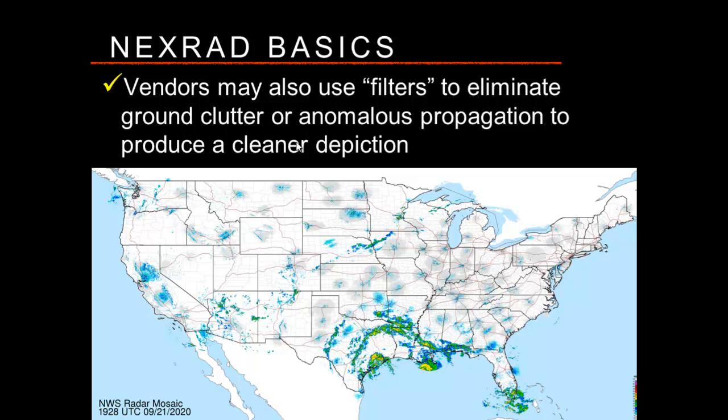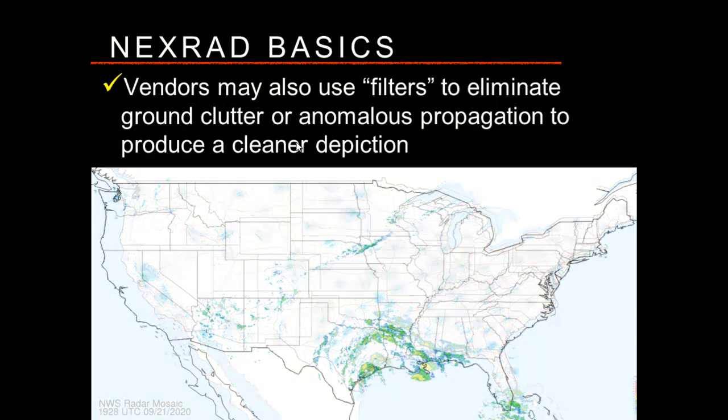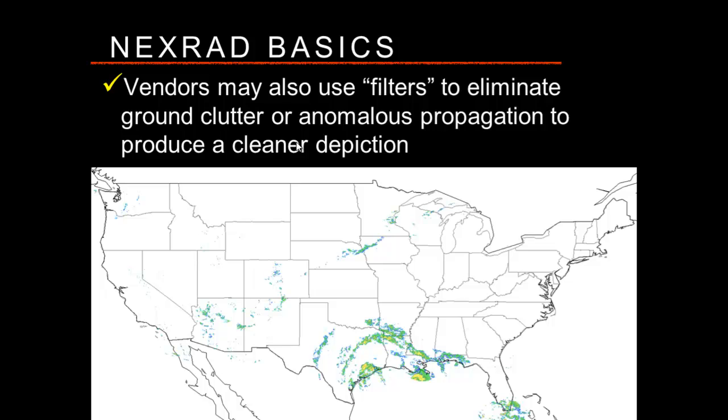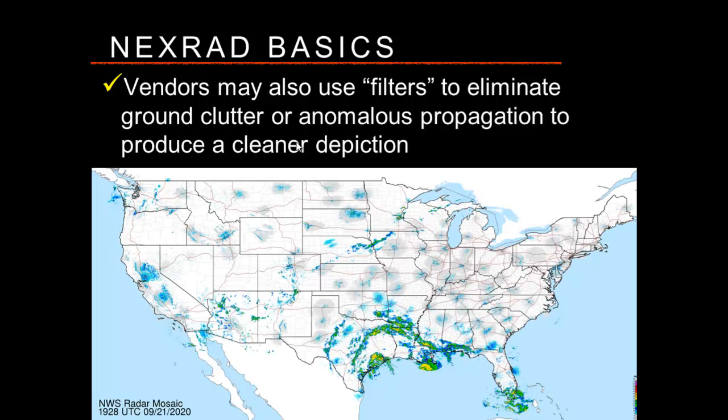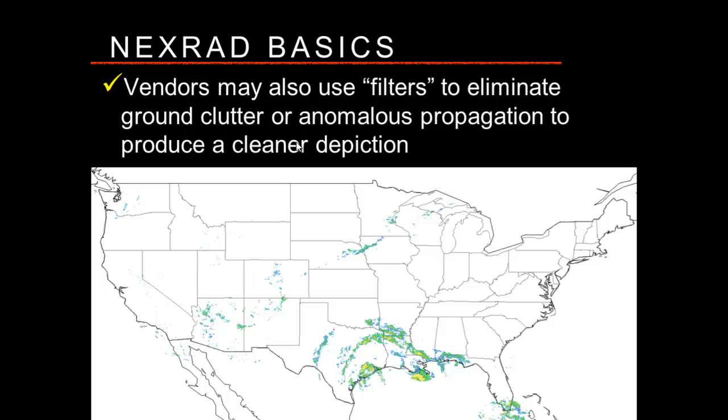So you'll see that some of the providers, such as SiriusXM or even the FSB, will have a tendency to filter out some of the ground clutter that occurs. And ground clutter would be things associated with bugs and dust and debris, birds, even airplanes create that kind of ground clutter. So they go through and filter out that ground clutter to produce a nicer, cleaner view. So you can see in this particular case, you'll see a lot of areas around the radar sites where there are definite areas of what looks like precipitation, but that's all ground clutter. But if they remove it, all that goes away and only leaves real precipitation.